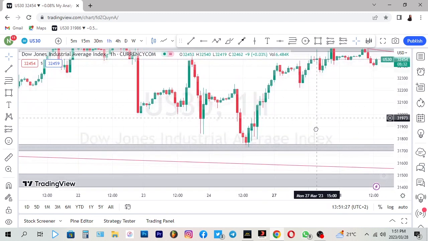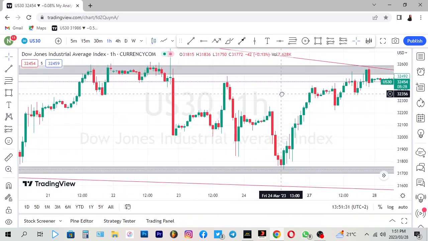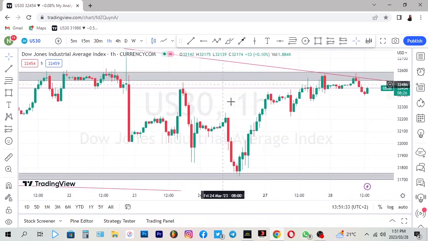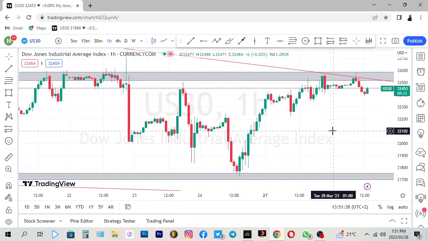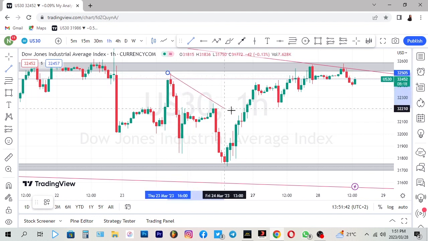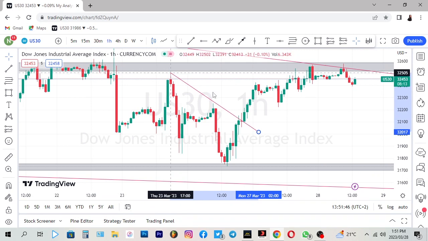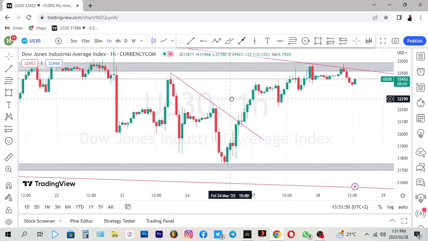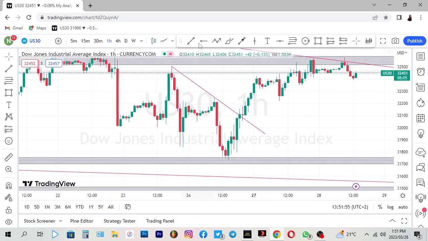So we can see, okay, the market has been trending between these two lines. Okay, then what do we do? If I were to trade this, I would have seen this. This is my first touch and my second touch. This is also what we call a diagonal trend line, and we have another one here.